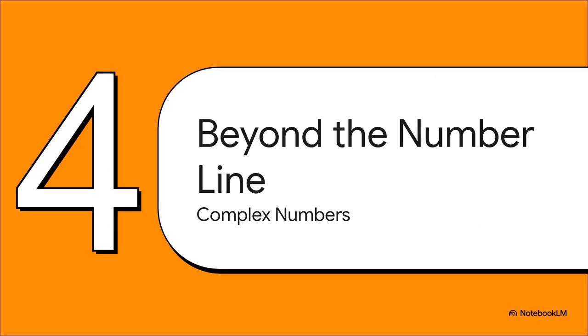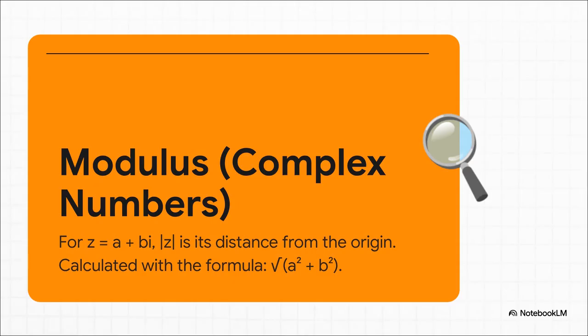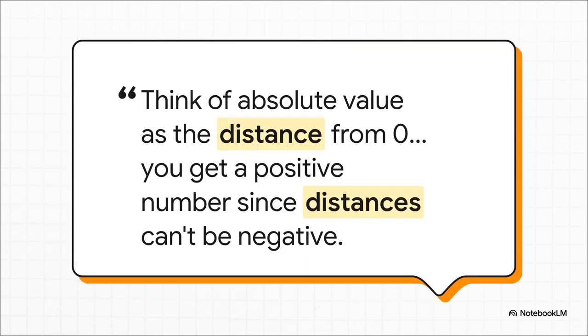And what's so cool about this fundamental idea of distance is that it doesn't just live on a simple one-dimensional number line. It scales up beautifully. Take complex numbers, for example. They have a real part and an imaginary part. Well, their absolute value, which has the fancy name modulus, is just the straight line distance from that point back to the origin on the 2D plane. You even use the Pythagorean theorem to find it. It's literally the hypotenuse of a triangle. So you see, it all comes back to the same unifying idea. Doesn't matter if it's a simple number on a line or a complex number on a plane. The job of the absolute value is always the same. Measure the distance from home base, from the origin.